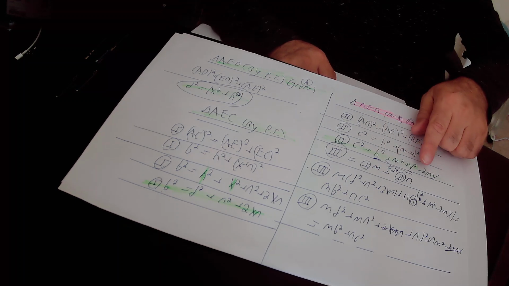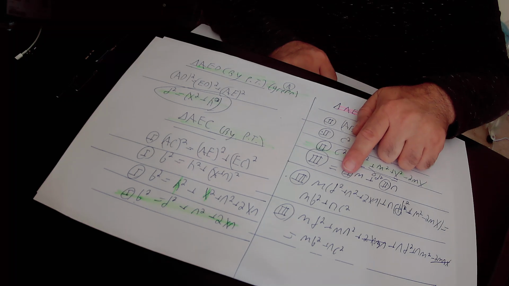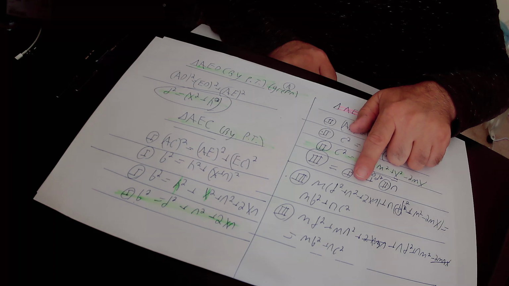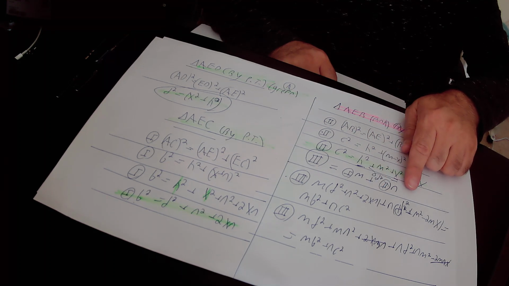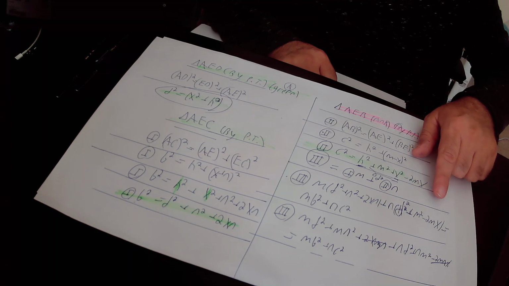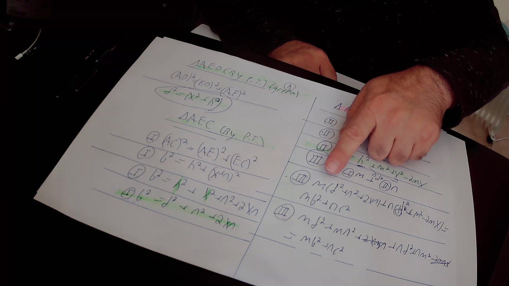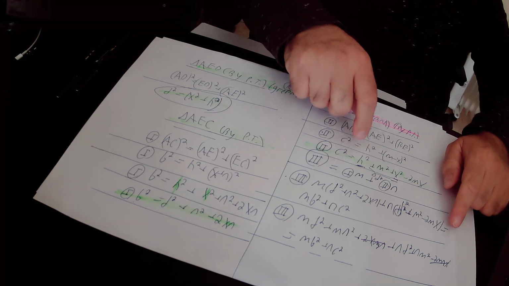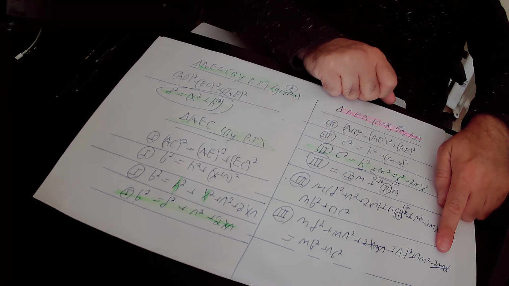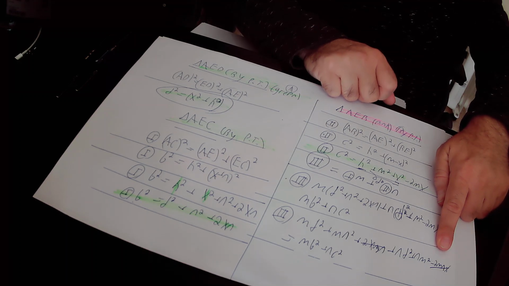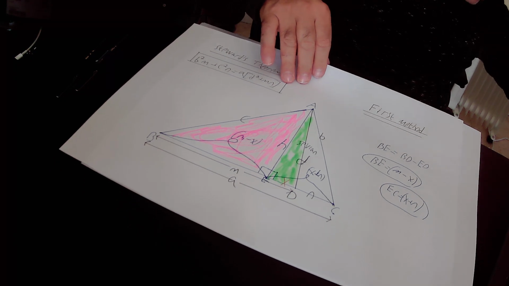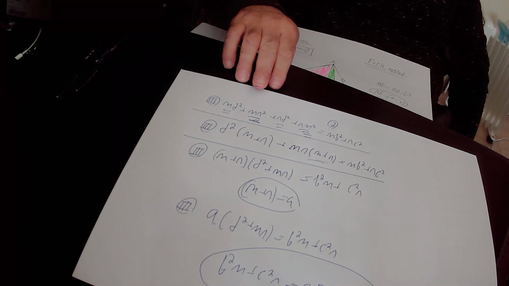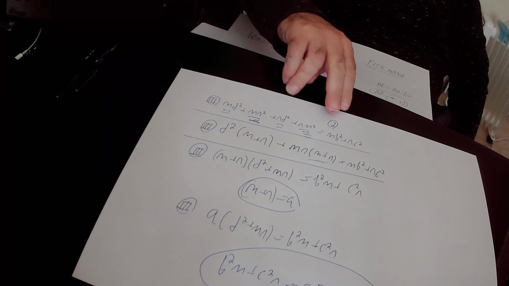In the next step we open the brackets on this side of equation number 3 and found MD squared plus MN squared plus 2 times XMN equals ND squared plus NM squared minus 2 times MXN, and it is equal to MB squared plus NC squared. So here we have plus 2XMN, and here we have minus 2XMN. Therefore it is equal to 0, of course, so those two expressions get cancelled. What is left from equation number 3 after we cancel the two expressions? Here we have MD squared plus MN squared plus ND squared plus NM squared equals MB squared plus NC squared.